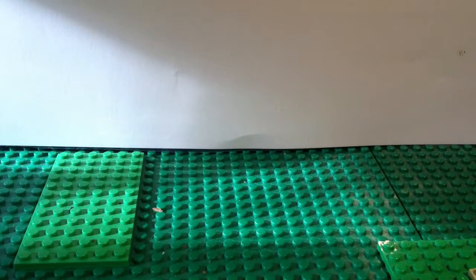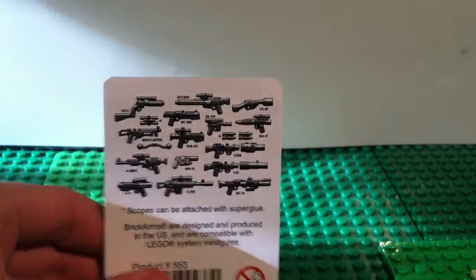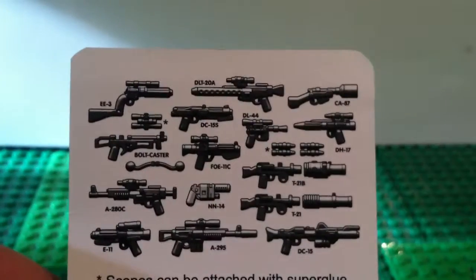Okay, so this is all Star Wars weapons. There's a whole bunch of weapons on here that are in the pack. They're the names in fine print that you can barely read.